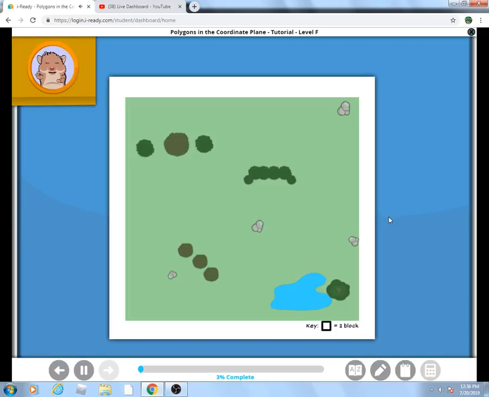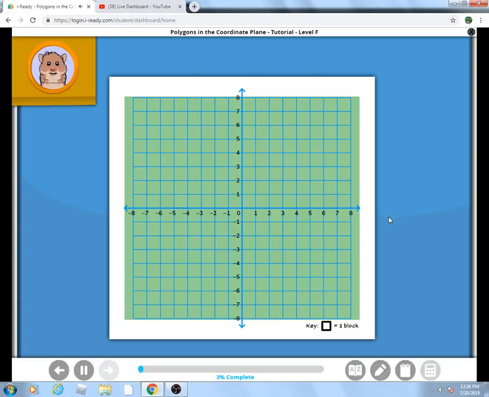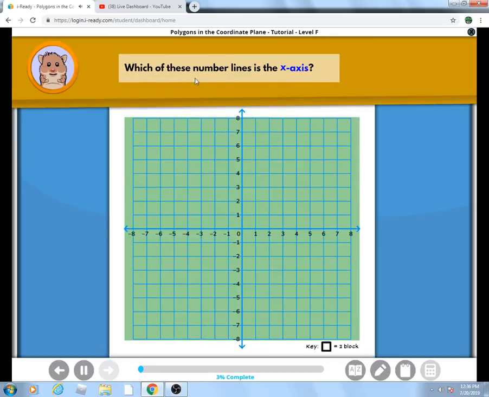But first, let's review. A coordinate plane consists of two number lines that intersect at their zeros. Which of these number lines is the x-axis?